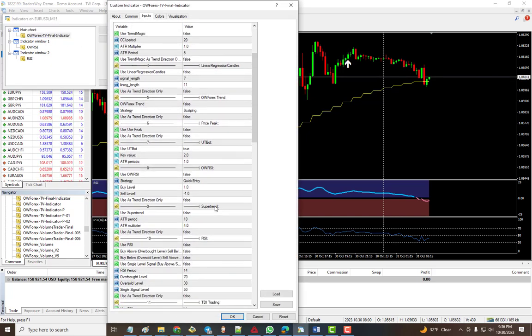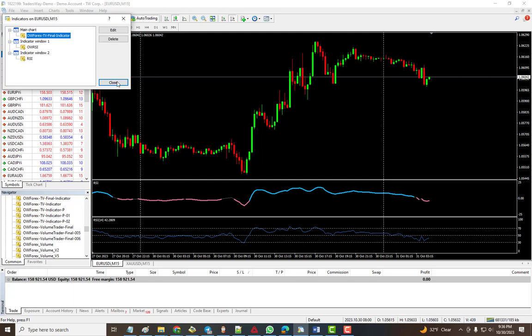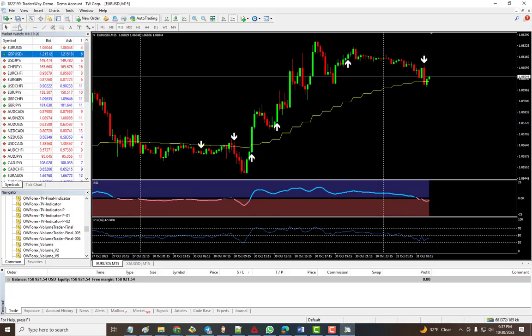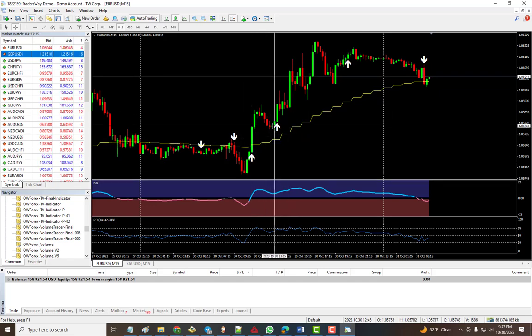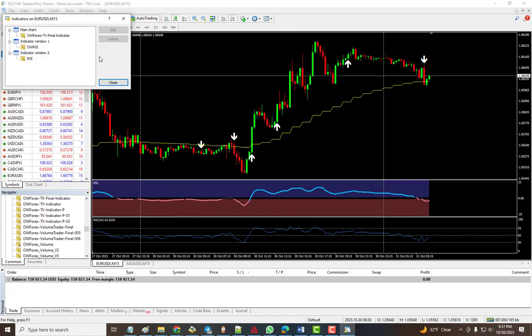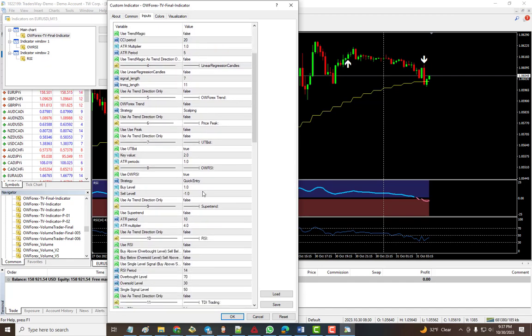I'm going to set this to true and just show the signals here. It's also good for trend direction. Here is the quick one, then click OK, and let's see. As we can see, when it changed to blue, we got a buy. I believe I have UTBot still on, so it's also confirming. It got confirmation, but let me turn off the UTBot. You can use multiple things as confirmation.